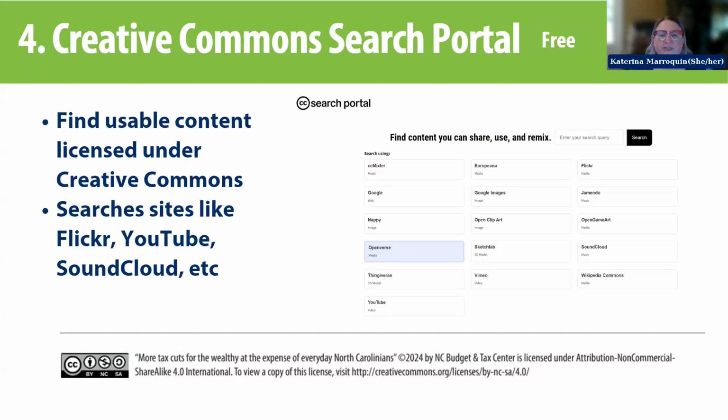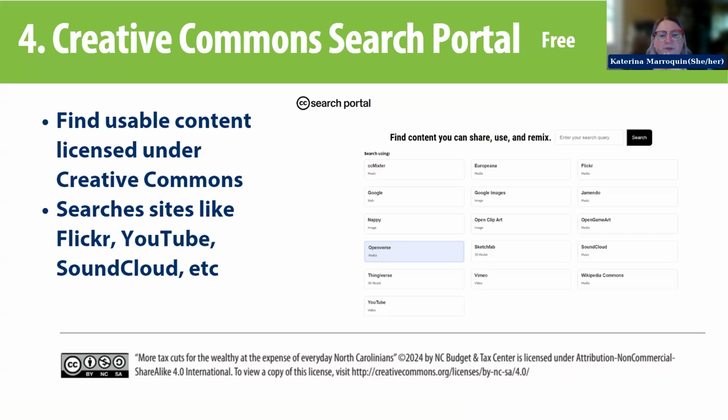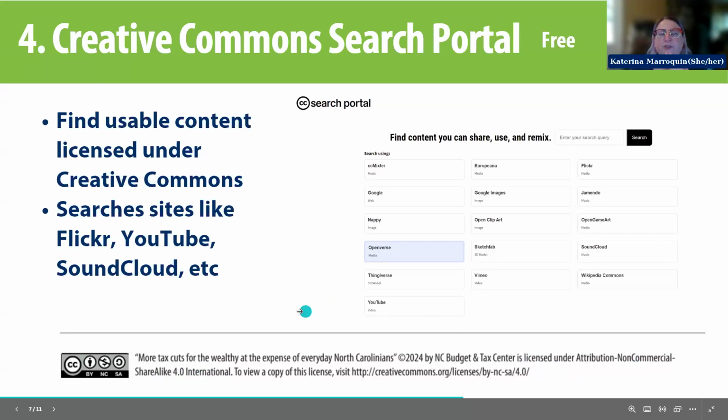So you'll see often, like this thing we had at the end of our recent budget report, where it's licensed under this specific Creative Commons license, which the one we use can be used by anybody as long as you're not selling it. But there's a ton of Creative Commons material out there that folks can use for even commercial reasons, and for non-commercial reasons as well. So there's a lot of stuff that is open to nonprofits and to folks who are doing this kind of work.